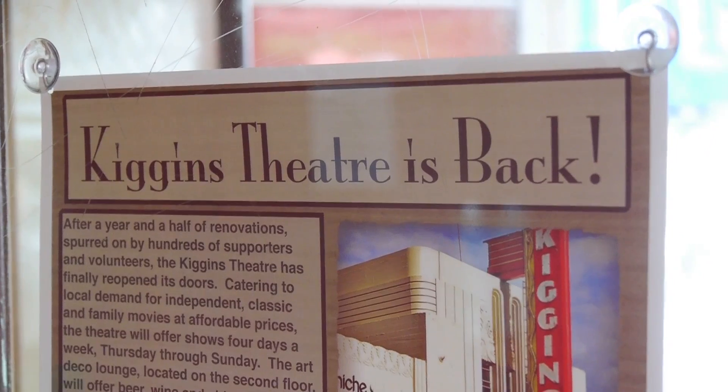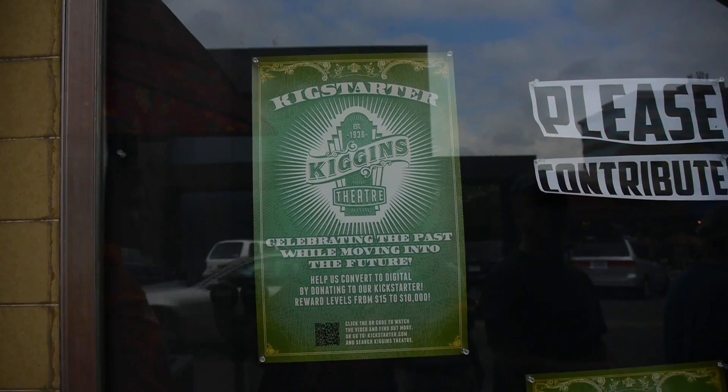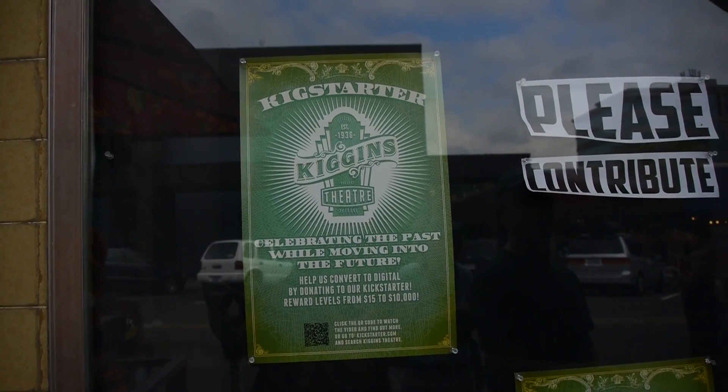Recently this building has been taken over by Dan Wyatt, who has been doing an amazing job — redoing the inside, maintaining the seats and the theater, and continuously doing great things for the community. They're currently running a Kickstarter program to upgrade to a digital projector, which is important because all films will be digital next year. Without a digital projector, the theater can no longer show new films, and the historic community definitely doesn't want to see this building at risk again.